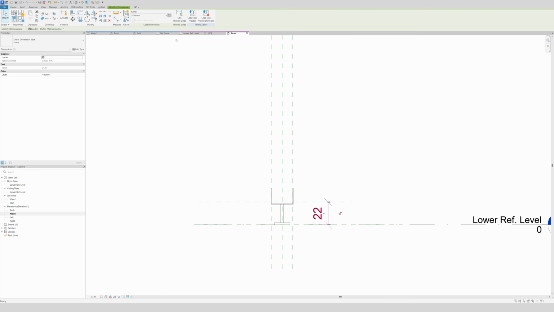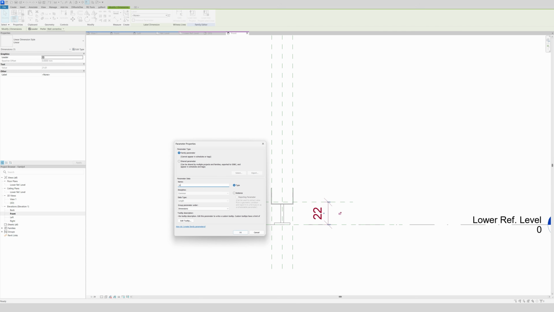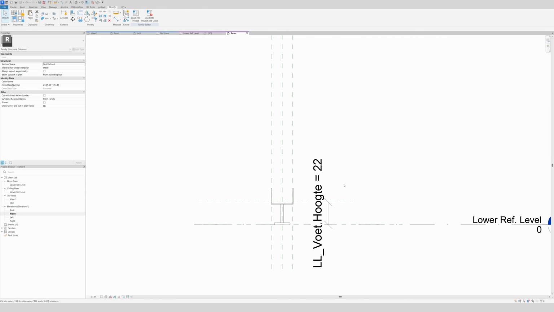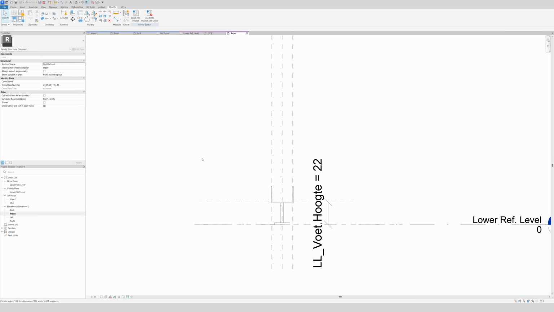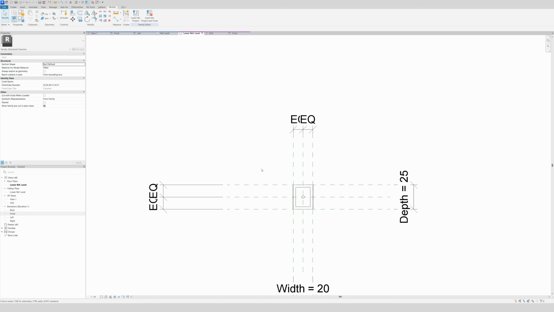Then we're going to just name it, voila, make it a type one. And now click here, and then we have height, and we're going to link it with this parameter, and you see, up, very nice. And now I will make the column itself.